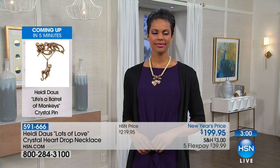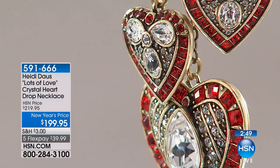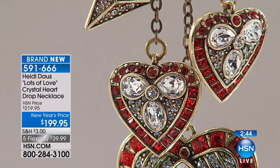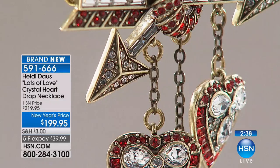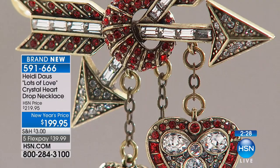It is. And Valentine's Day is right around the corner, but that's the ultimate international symbol of love. No question. And so it's something timeless again. Absolutely. It's been used in jewelry forever. Yeah, of course. And is there anything more beautiful than rubies and what looks like rubies and diamonds together and then paired back with cream-colored pearls? Look at that. Look at the arrows, which are, to me, just extraordinary with the baguette that goes across. And then, of course, the dangling, beautiful hearts that are done with all of those fancy cut stones. The teardrop, which is one of the most expensive stones to cut.